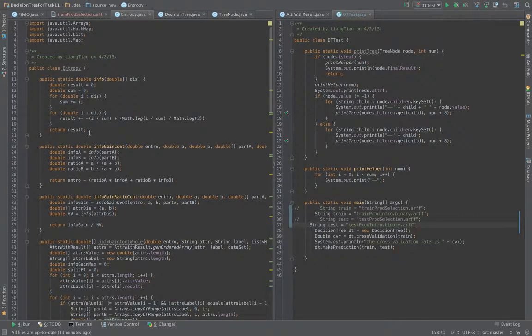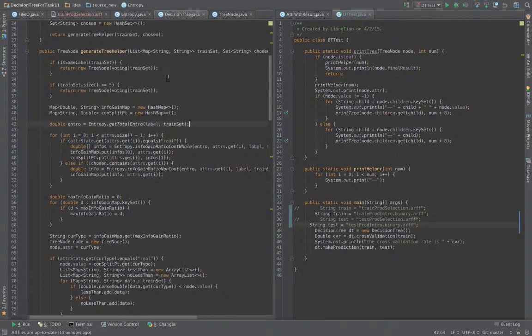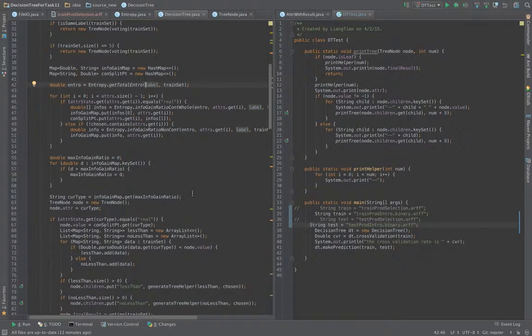The info means the information contained in this attribute. And then we have the total entropy, and for each of the attributes in this data set we have to calculate an info gain ratio.